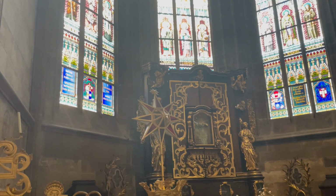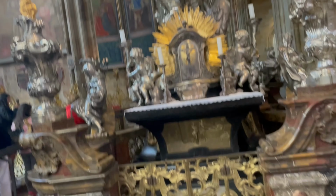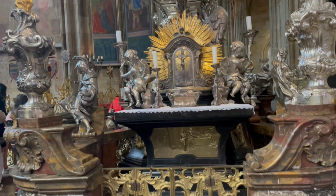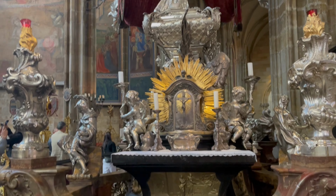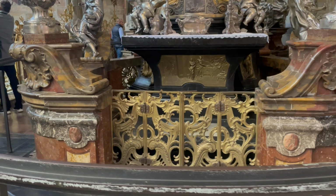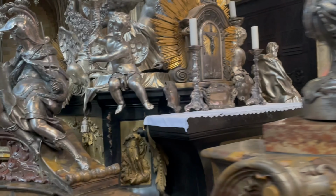During the reign of Rudolf II, Prague Castle became the residence of Holy Roman Emperors, and the holy city of Prague gained importance. Prague became the center of the Holy Roman Emperor again. In 1618, the second Prague defenestration took place at the castle. So defenestration is a rather violent incident in which multiple people get thrown out of a window. The word defenestration is derived from the Latin word for window, fenestra.